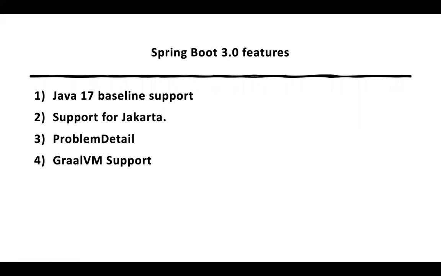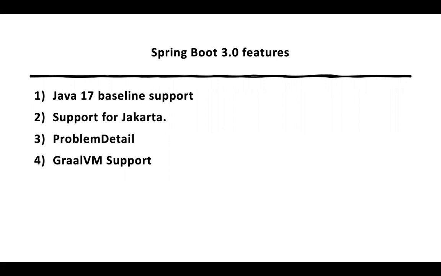The baseline support for Spring Boot 3 is Java 17. Let's say if you still want to use Java 8 or 11, before Java 17, Spring Boot 3 doesn't support it. So you will have to downgrade your Spring Boot to a 2.x version. I hope you guys understand. The baseline support for Spring Boot 3 is Java 17.